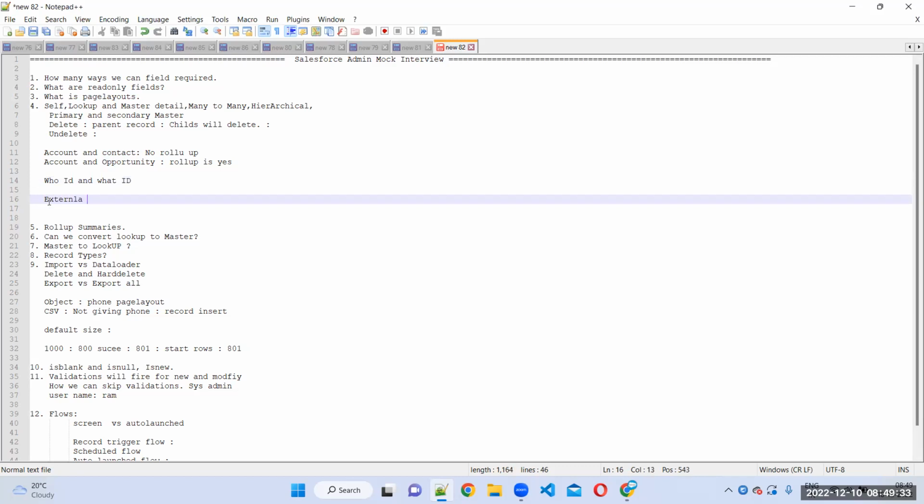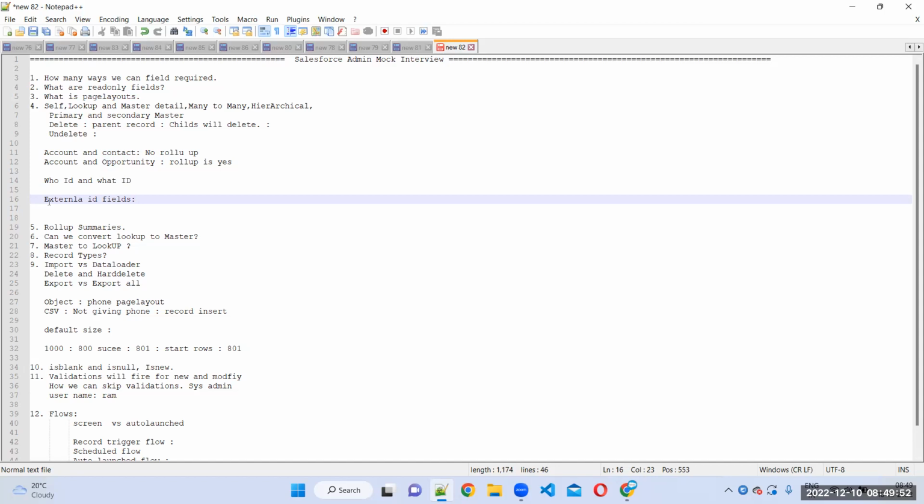So what is an external ID? External ID is used for integration between Salesforce and external systems, sir.